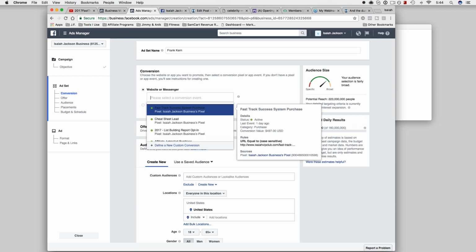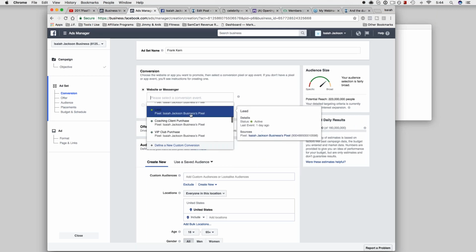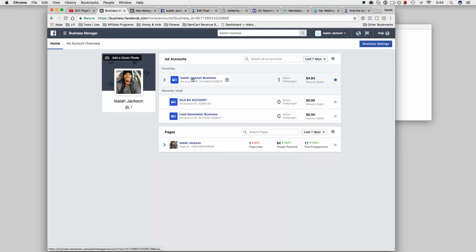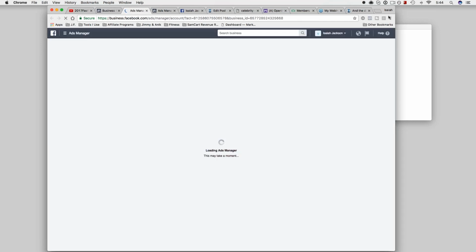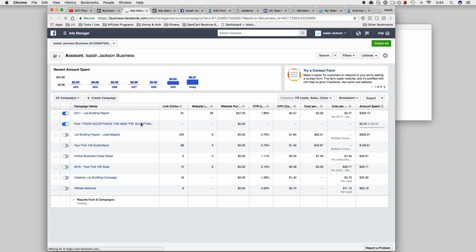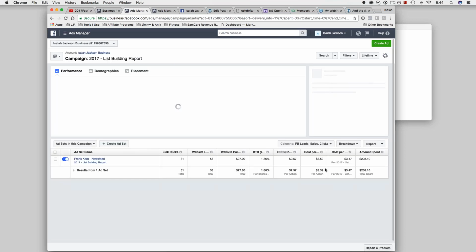What the hell is the name of this pixel? I don't even know the name of what it should be. Let's see here. I've got another ad that I'm running, and I don't know what the conversion pixel is. 2017, that might be the name of it. Let's see.